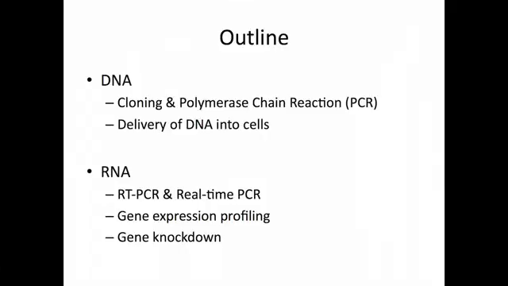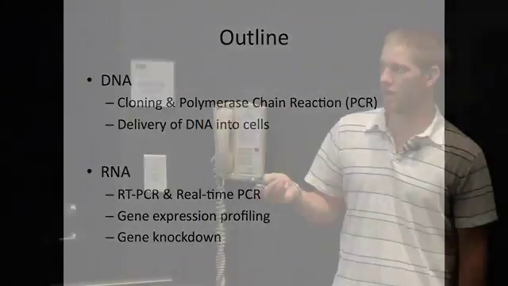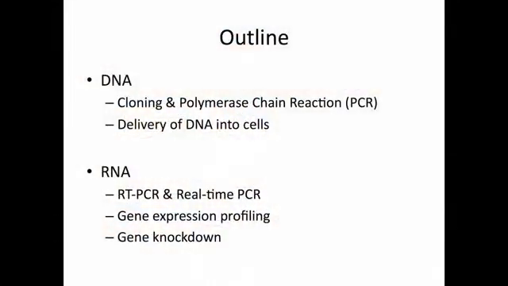So like I said, I'm going to talk about mainly DNA and RNA. I'll briefly touch on cloning and polymerase chain reaction, which Bento already talked about, and a little bit about delivery of DNA into cells, which he went into also. And then as far as RNA, I'll talk about reverse transcription-based PCR and also real-time PCR, which are methods we use to measure RNA levels, gene expression profiling, which we use to measure global RNA levels, and gene knockdown, which is a method of perturbing RNA levels to study gene function.